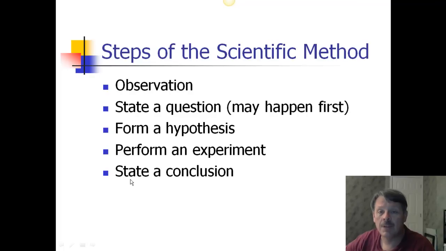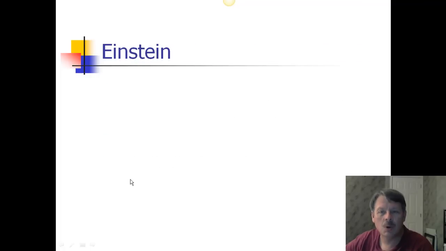And he said, well, if that's true, then since speed is made up of distance over time, I can prove that time has to be relative. It has to change based upon the observer. And so he formed a hypothesis. He never performed an experiment to prove this. He let other people do that. Okay? And they actually did, and they proved that time is relative. We're not going to get into that today. If you want to know more, come see me. I'll be happy to explain it. It's kind of cool.